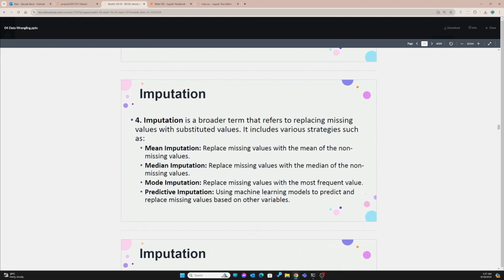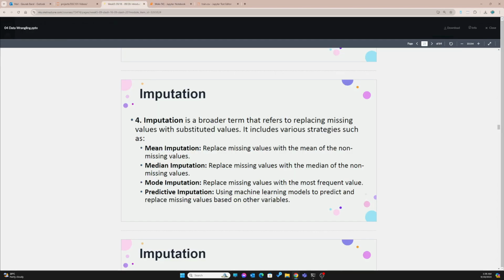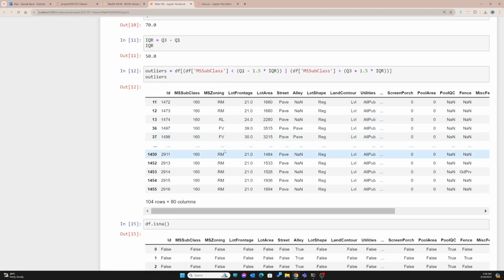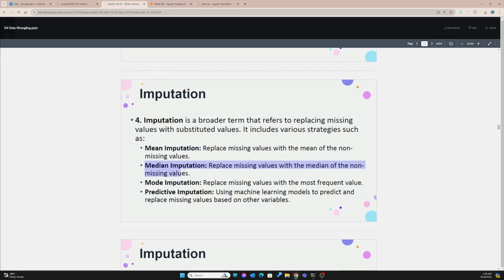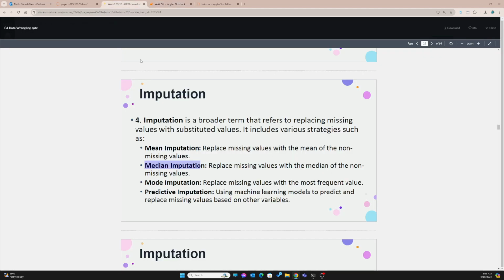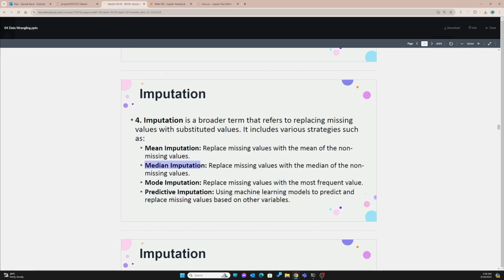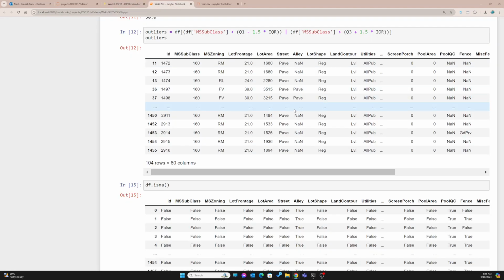Lastly, we have imputation. Let's say we have this row, but one of the values is missing, just one. And all of the values are between 20 and 40. So I can just put 30 in that value. That's called mean imputation. I could find the median of this data and put that in, which I'd call median imputation. I could find the mode of this data, which is the number that occurs the most, and put that there. In this data set, while I was working with it, I did use the median and mode imputations because it was very messy.